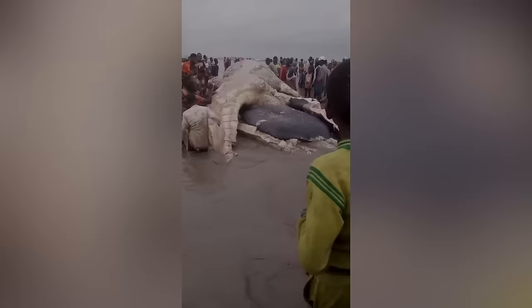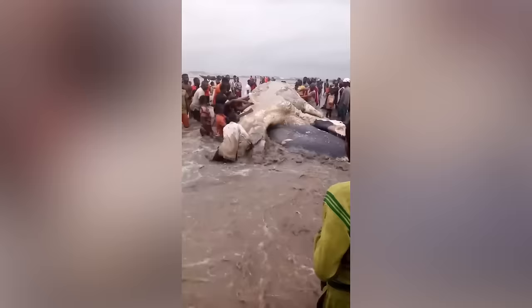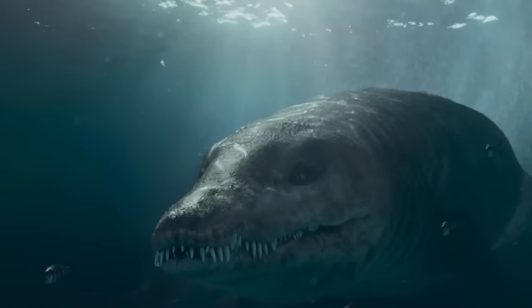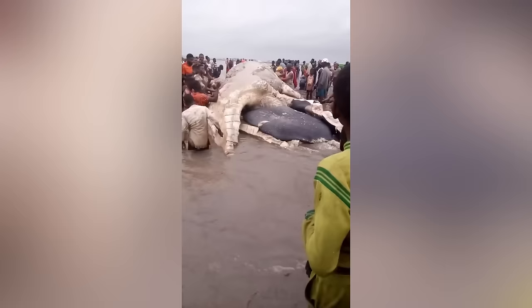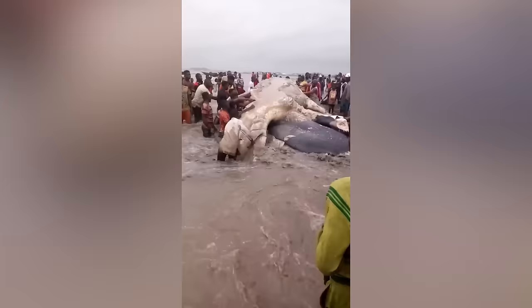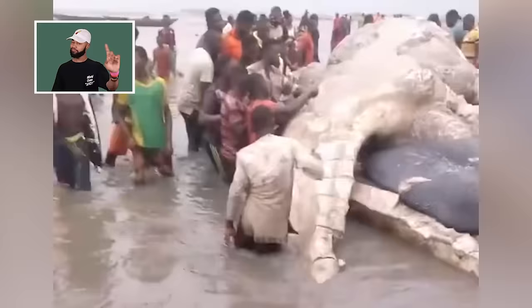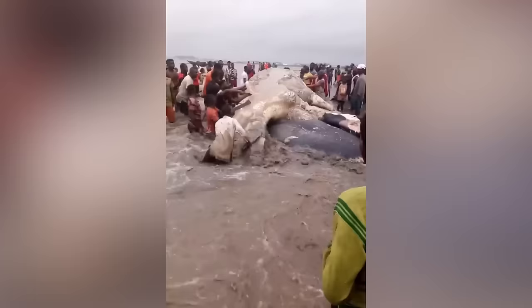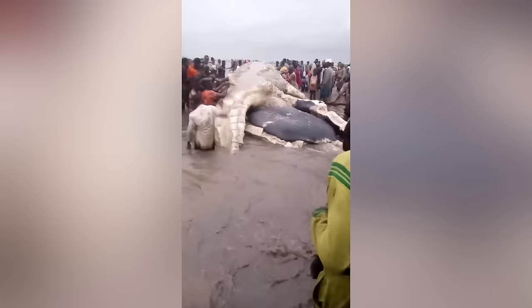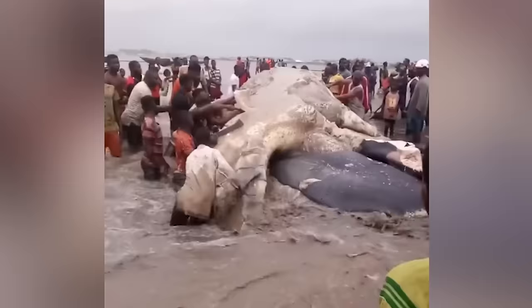Massive Mystery: Is it another giant squid, or maybe a massive river monster? This huge, pale, mysterious creature featured in a viral video has left experts scratching their heads, unable to figure out what it really is. Some said it could be a globster, but scientists dismissed this idea. There's talk that it might be a decomposing whale that washed ashore and turned into something unrecognizable, but no news of a whale beaching was reported. So this beach creature has become a mystery no one has been able to solve.